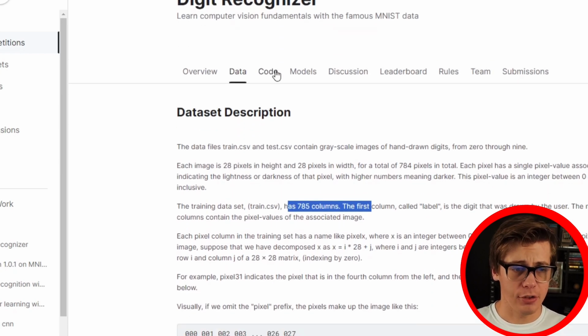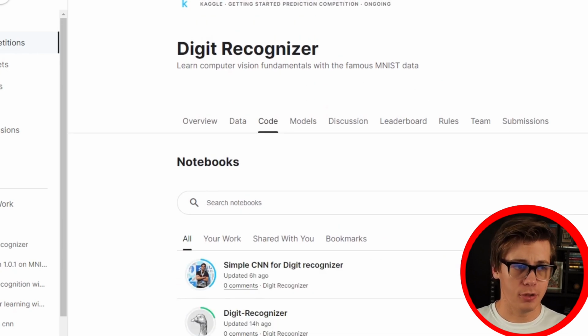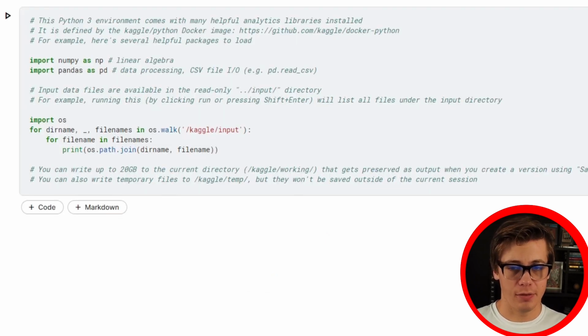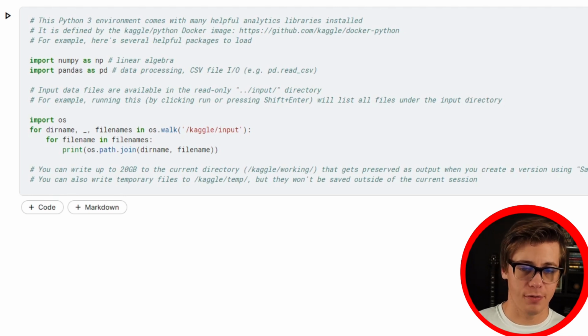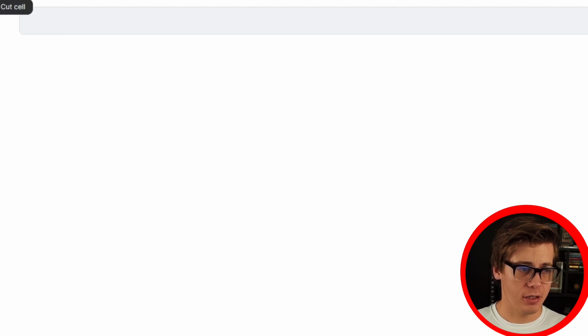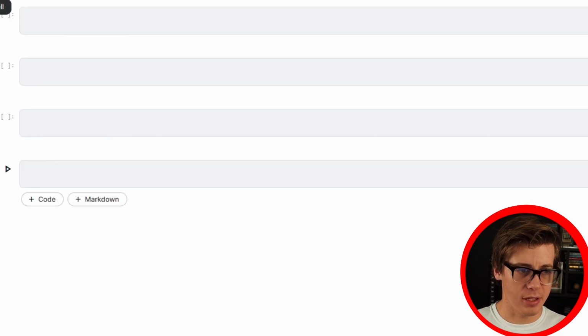So all you have to do, you go over here to code, you click a new notebook, and Kaggle will get a bunch of stuff ready for you in the background. Now you see over here input, right? Digit recognizer. We have our testing and our training CSV. We have our outputs over here, which we have nothing there yet. So I don't need this cell. We're going to create a new cell like that. I actually built out quite a few of these.